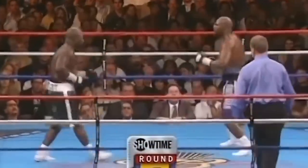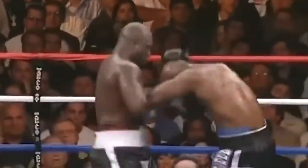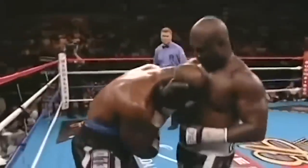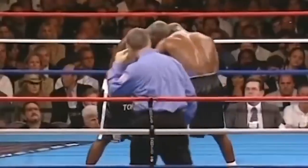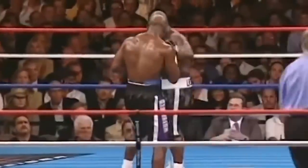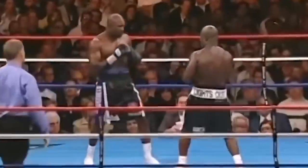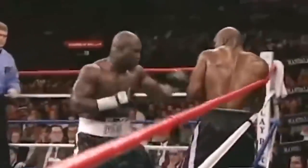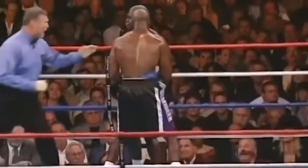An incredible look of concern on his face — perhaps underestimating James Tony. After a textbook body shot by Tony, you saw the reaction. Since then, it has been all James Tony. Tony is just devastating Evander Holyfield now. It is very easy to say the extra weight... He's doing exactly what he did against Chris Bowen. I've been on broadcast 15 or 20 James Tony fights — you've got to get to your left, with left hands to Holyfield's body. That has to be wearing Holyfield down, and the exhaustion. What a right hand by Tony.